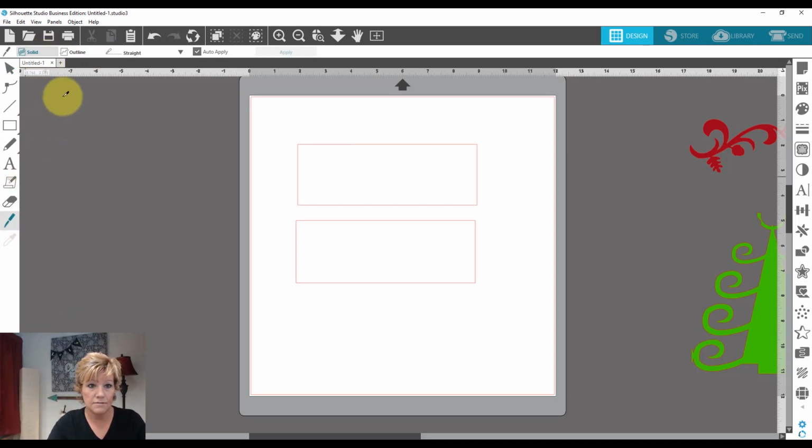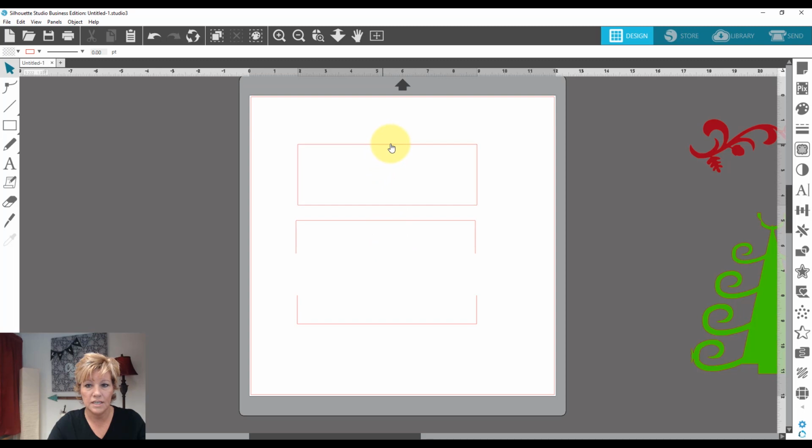However, if I select the knife tool and I choose outline, now if I make a cut, and I'm holding down the shift key while I make that line to make it a perfectly straight line, even though it doesn't look like it's really done anything, you'll see that it has cut this, and now it's a shape that is not fillable.